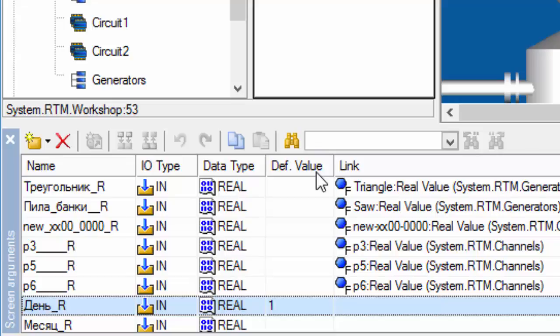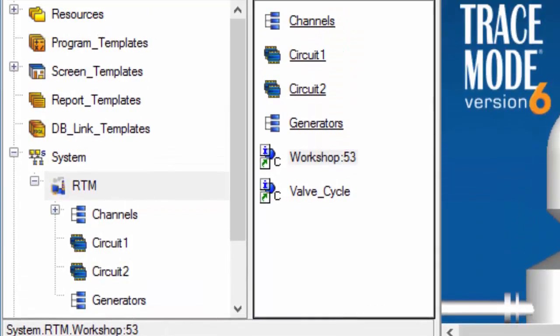A true template is initially created in the templates layer with one important precondition: the field link of these arguments must be free. It allows calling this template repeatedly in the project by assigning it different sets of argument linking.